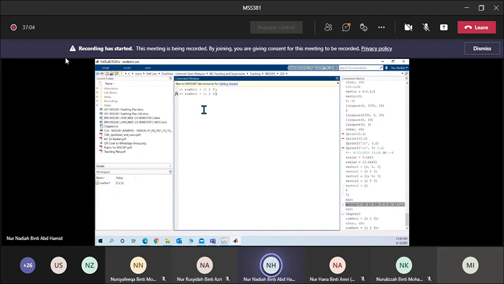And then the second row vector, I'm going to name it 3, 2, 1. Now we want to combine both row vectors. Depending on how we want to combine them.